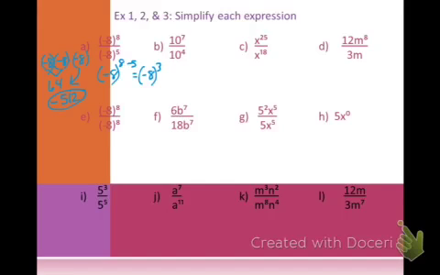B, your base is 10. You're going to subtract the exponents, so it's going to be 7 minus 4. You have to show your work like this. It just helps the teachers understand what you did or did not do correctly. So it's going to be 10 to the 7 minus 4, which is 3. That would be 10 times 10 times 10. This is 100 times 10, which is 1,000.